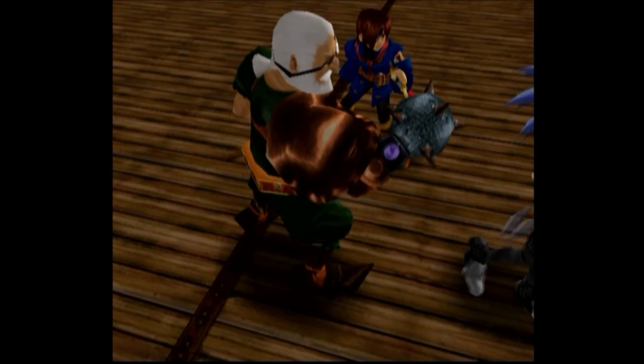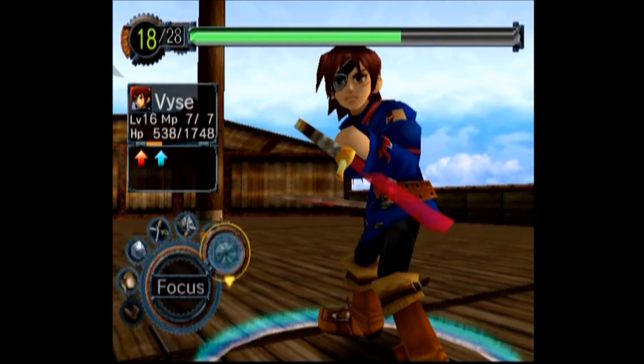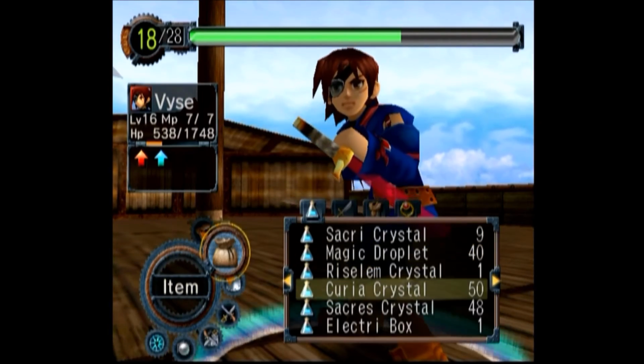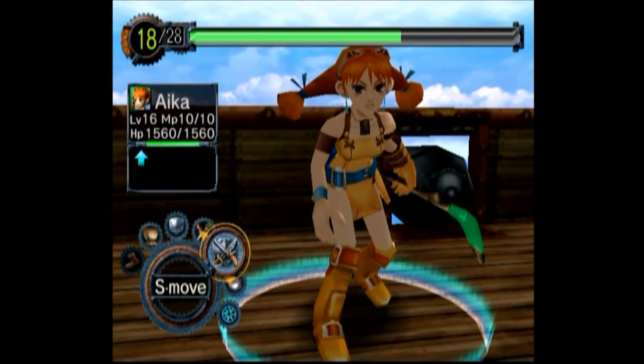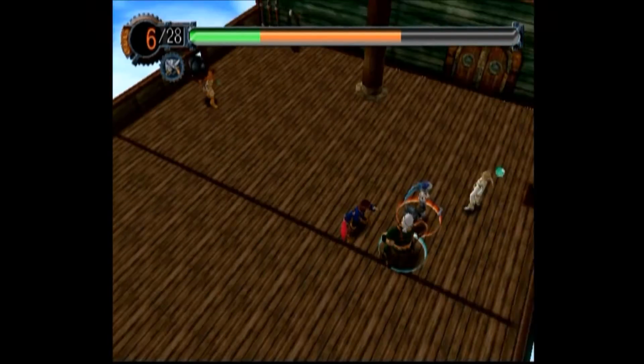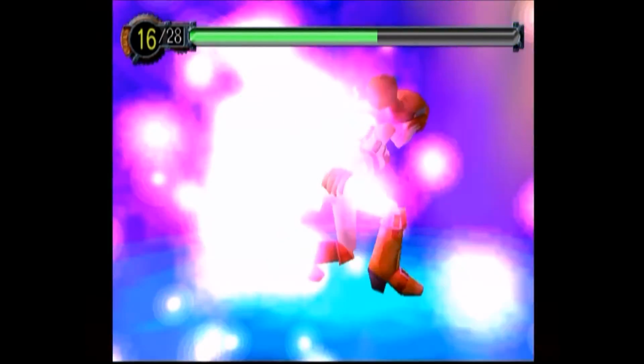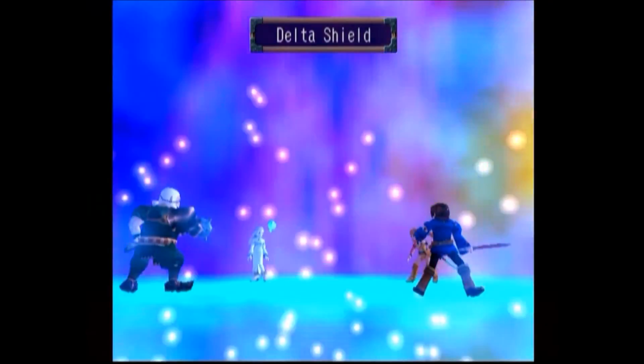We should have 2 turns in a row of tackle. Okay. We'll just have Vice use the Sakura's Crystal on himself. Aika do her thing. Fina do her thing of guarding. And Drachma beat the crap out of this girl. Old man beating up on a young girl. Weird, but whatever.